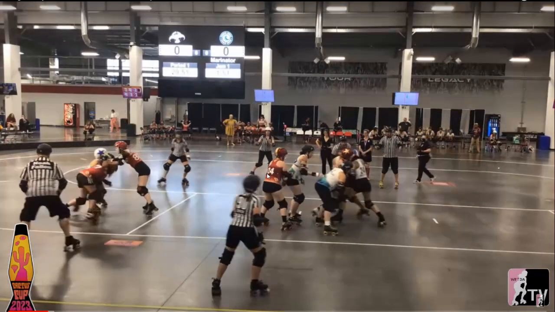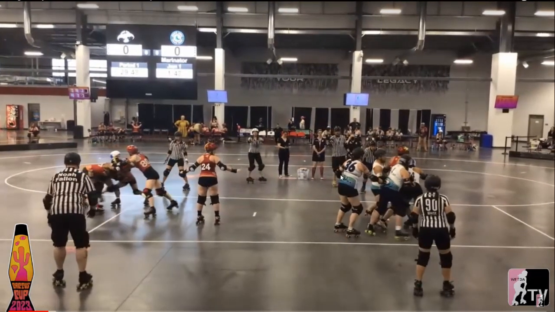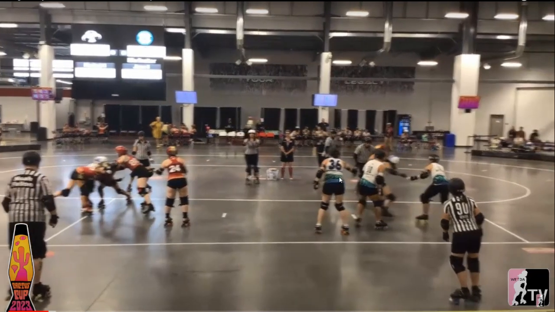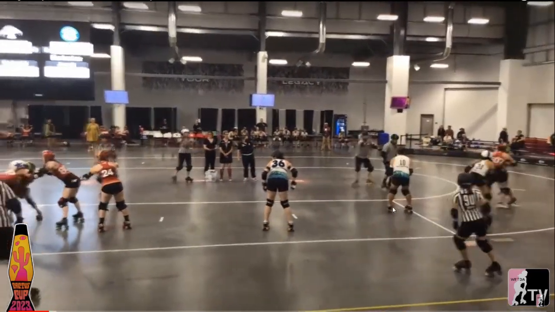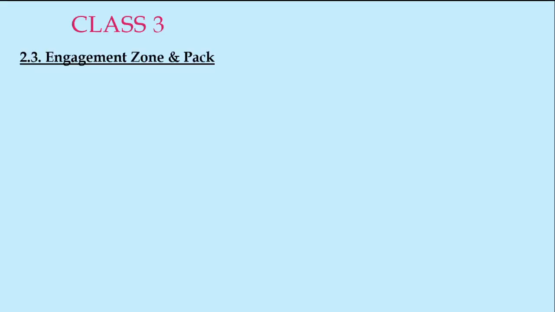But you'll see that after playing some offense, this red blocker drops back while maintaining that 10 feet. If they drop back further, that would have been a pack destruction. But they drop back to force the white team to now have to bridge. So they dropped one bridge within 10 feet, and they're going to have to start dropping more skaters as they're pushed out of play. So that's everything we had for today, engagement zone and pack.